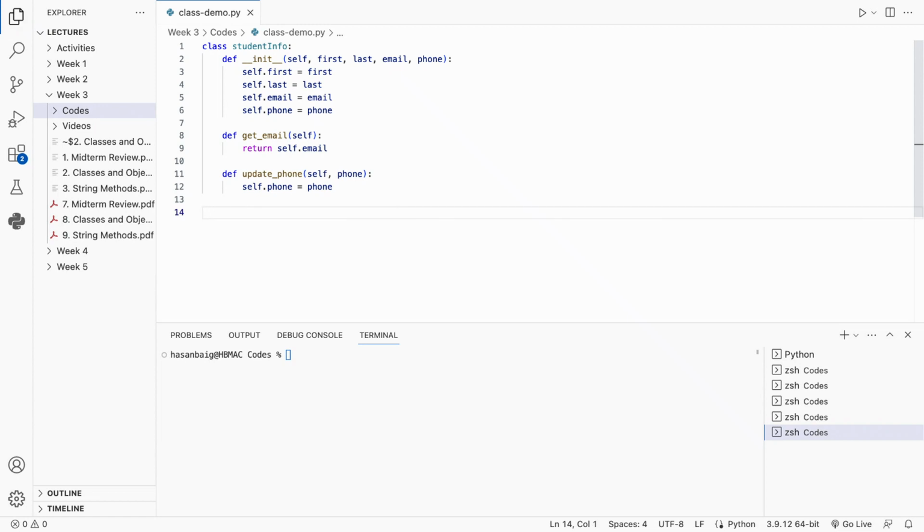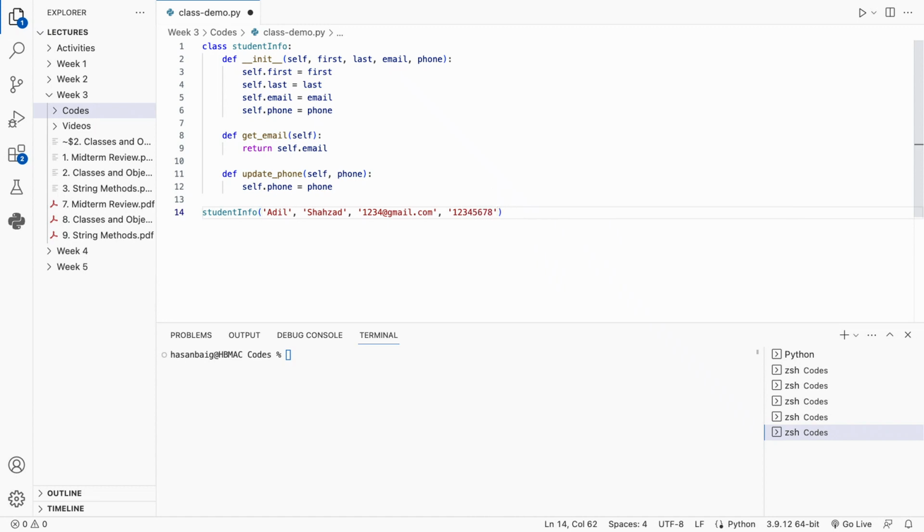So I can call this StudentInfo class. I do not need to pass the self parameter here. So let's say I pass the first name as Adil and the last name as Shahzad, and let's say email as 1234@gmail.com, and the phone number is 123456778.